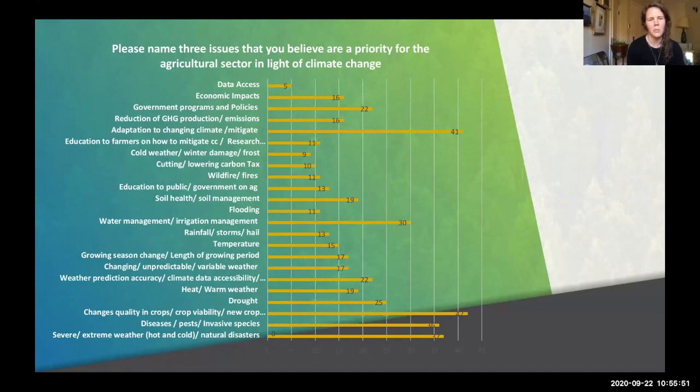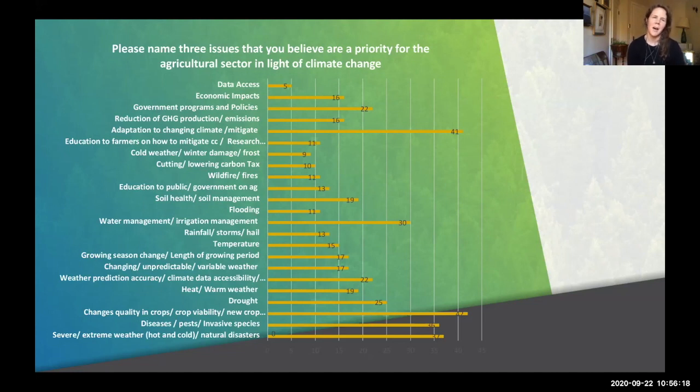And so we thought we would just go through a few of the questions and the results that came out, just to give a glimpse into how we've made some of the decisions about what will be forthcoming in the ag sector module. And just to clarify, this is just the very beginning of developing a module for climate data. So there's obviously lots of opportunity for input and feedback, and we're going to go into some of those feedback stages after we've launched the module as well.